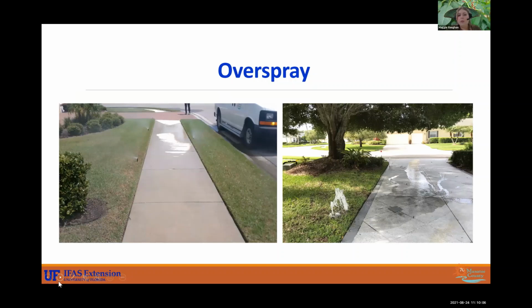Another thing we encounter is overspray. Kind of mentioned a little bit about that, watering the sidewalk there. Make sure that your heads are faced to the turf and that they're not angled towards your sidewalk. Breaks and leaks too can cause you to water hard surfaces. But this is a really common thing we see, our sprinklers spraying onto driveways, onto the side of houses, and onto landscape beds. So be sure that you're not causing that overspray, because that is a waste of water.